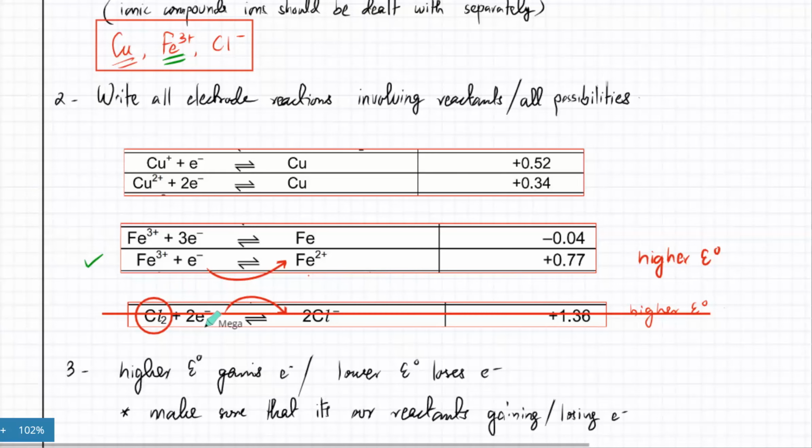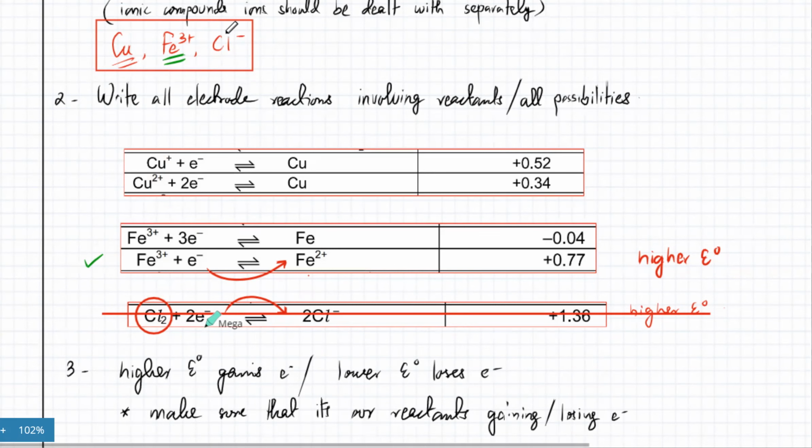Sir, can you please explain this Cl2? Why is it not a part? Listen, out of all the 5, who has the highest potential to gain electrons? It's 1.36, right? Which means Cl2 has the highest potential to gain electrons. So if there were 5 electrodes and I wanted to select which one wanted to gain electrons, it was going to be Cl2, right? But the thing is, it doesn't make sense in this case. Why? Because look at my reactants. I don't have Cl2 anywhere.